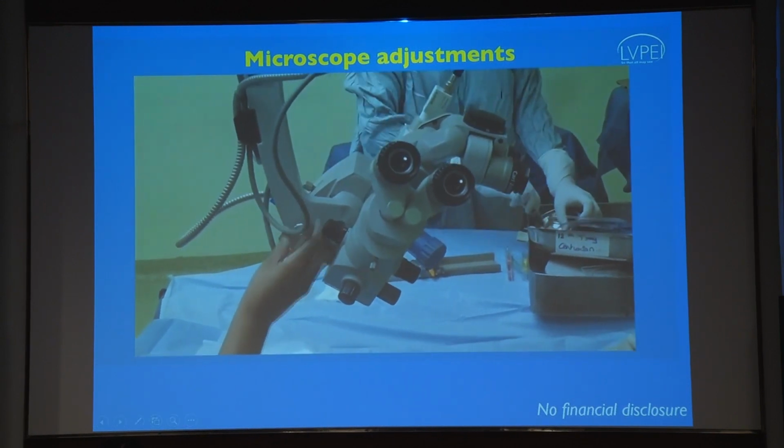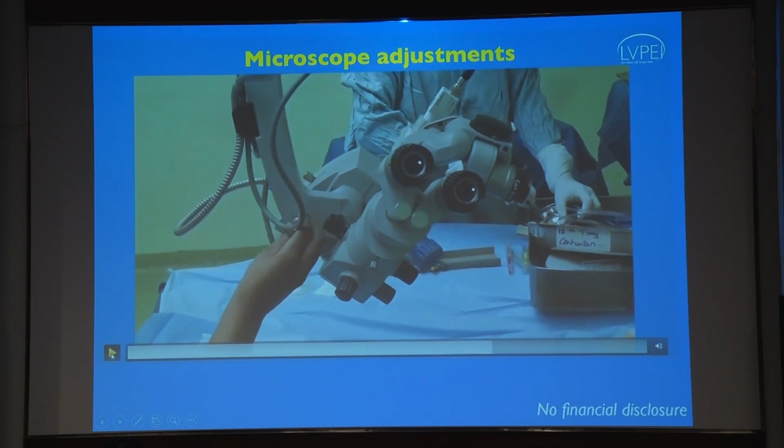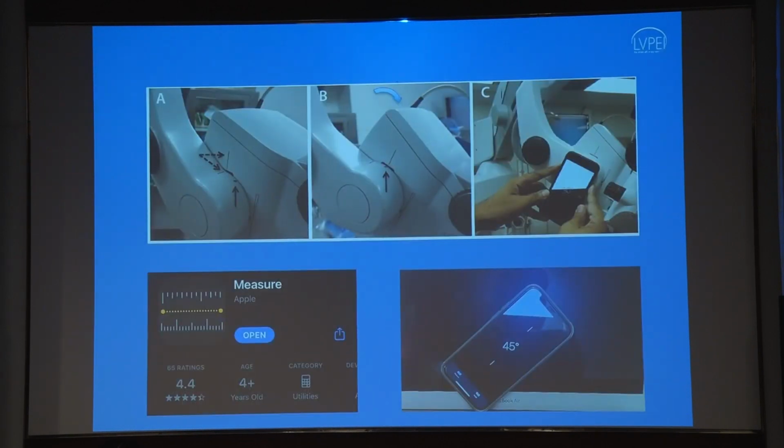And in this microscope, we have a place to keep a mobile phone, where I use an iOS application, the Measure application, and it gives you almost accurate reading for getting that angle of 45 degrees. So this is the app and this is a descriptive picture where I am showing the mobile kept on the laptop and getting that 45-degree angle.